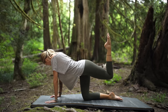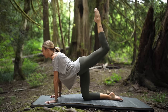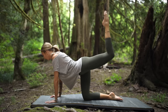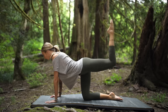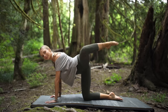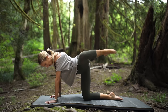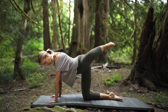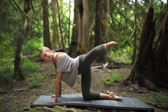Bend the back knee again. Cross it over. This time you're going to do a big circle around. Lift, cross it to the back, lift and circle. Beautiful. So keep going. Targeting different areas of your glute muscle here to really make sure that we're sculpting and toning your entire backside. So lifting the booty, as well as really defining and strengthening that area of the body.